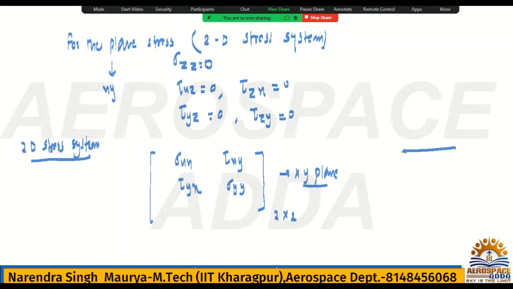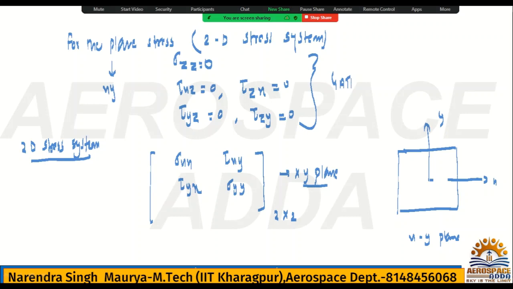Now check, I will draw all the stresses here. So you can say this is x and this is y, axis y. So for this x and y, if you draw the stress system, this is the xy plane, because perpendicular to the xy plane we have z, and we assume that z is negligible, because thickness is negligible. Hence the z axis will be 0. For that reason all the stresses. So this is the gist.